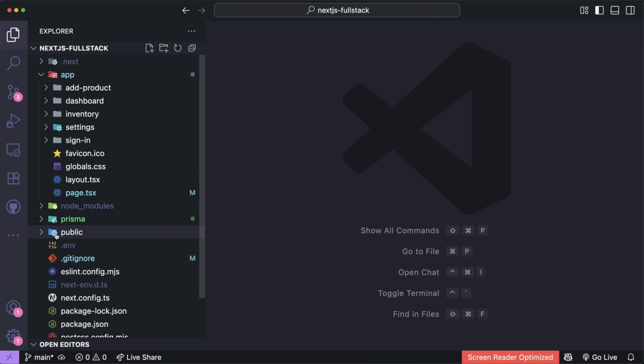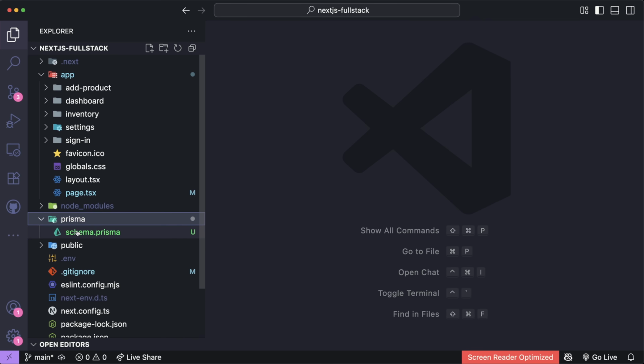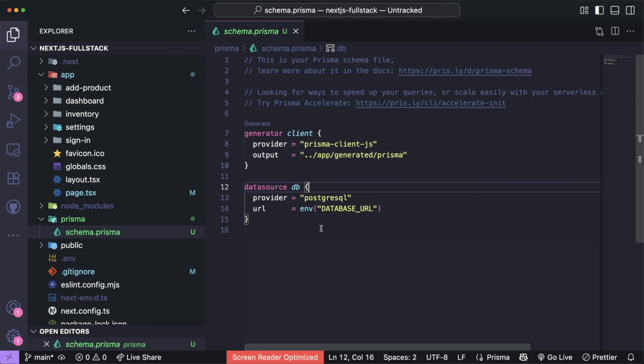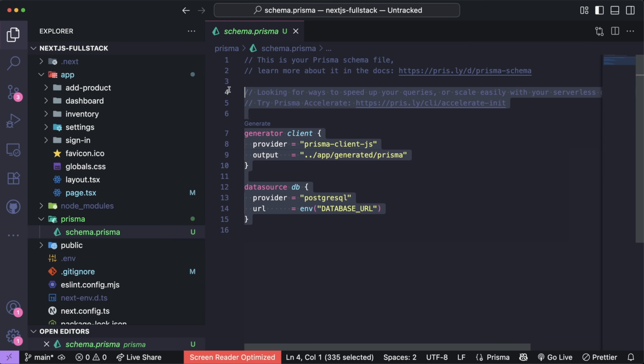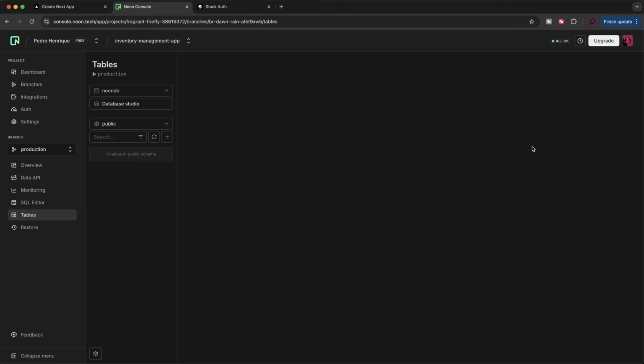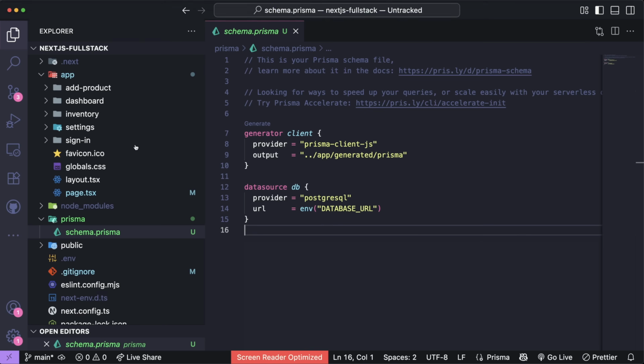First things first, it creates this Prisma folder in your project, which inside of it there is a schema.prisma. Now, this will allow us to define how our database tables are going to look, how they're modeled in the Prisma language, which will then allow us to push those changes, and since we're going to connect our database table in Neon, those changes will appear over here so that you don't need to manually create them with the UI.